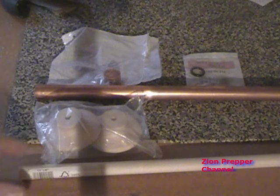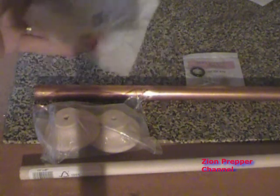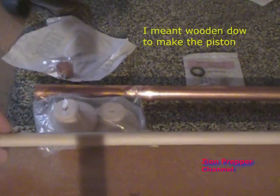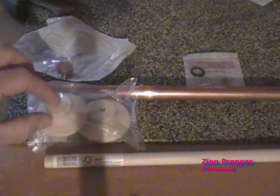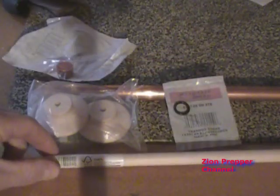The material that you need is copper tubing, which is right here — I bought a longer piece, I don't need it all. You need the copper end cap, which is right there. You need a wooden piston rod, which is right here. We'll be using that as well. You also need a knob — I'm going to have to bore that out a little bit to make a knob for our piston. And then you need a gasket here, and I just made sure that that gasket actually fit over this.